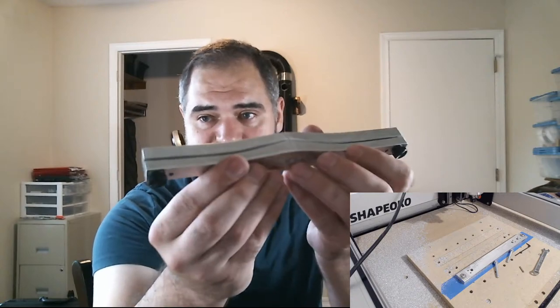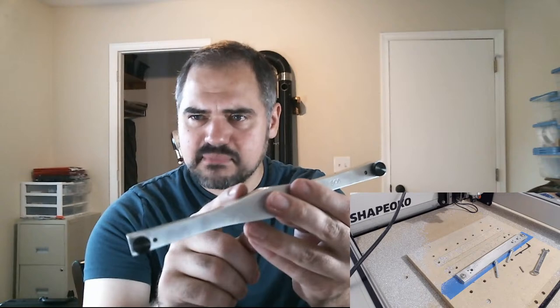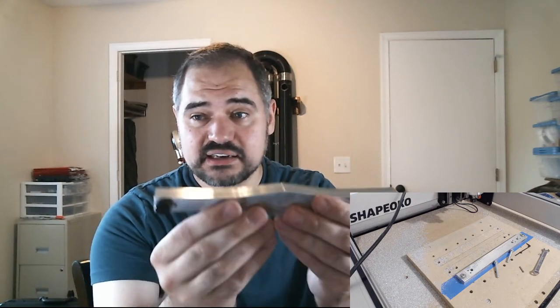And on the subcontrabassoon shaper, you can see that I do have a V groove, but I kind of messed up in that I machined the V groove first and then did the sanding on the outside, and as a result, it rounded over the corners on this V groove. When what I really want is nice sharp corners.